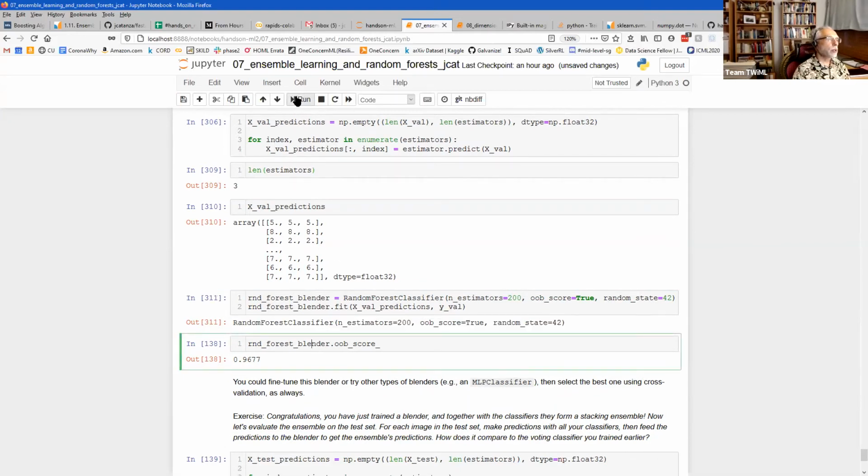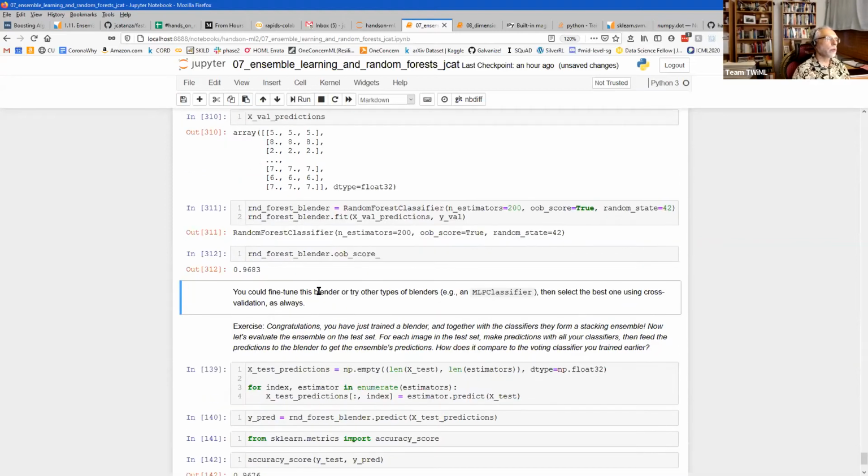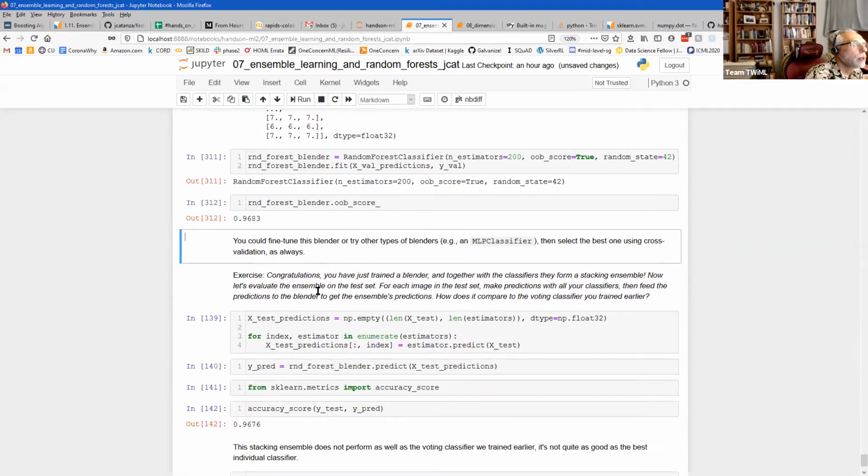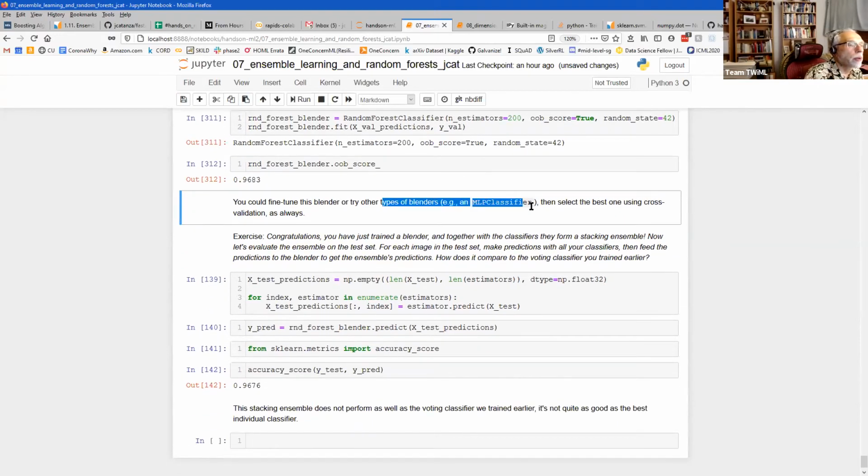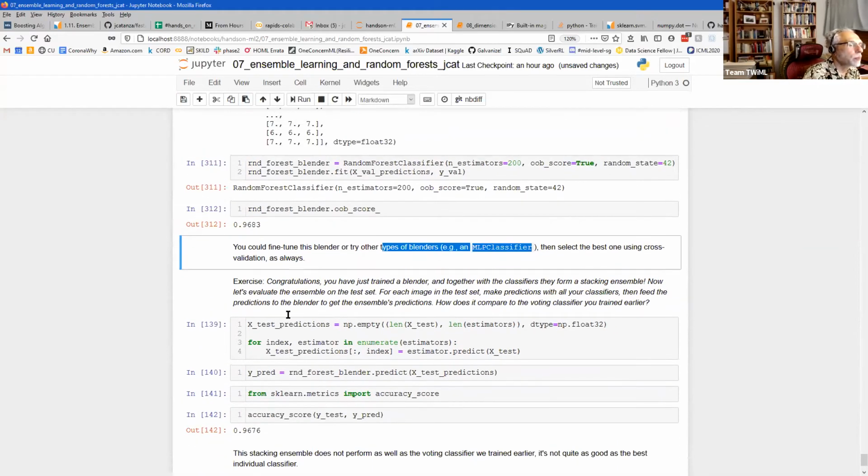And it finished. It gives us a 0.9683 out of bag score, which is still not too bad. You could add other types of blenders. And that's what they were doing in that last step, where you build a layer from a set of different blenders, and then ensemble them together as the second layer.